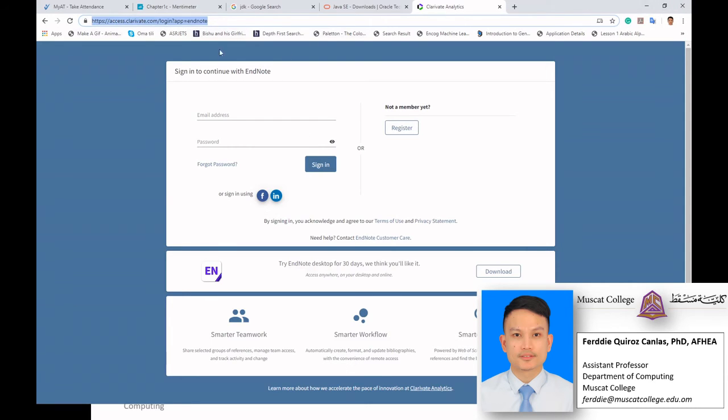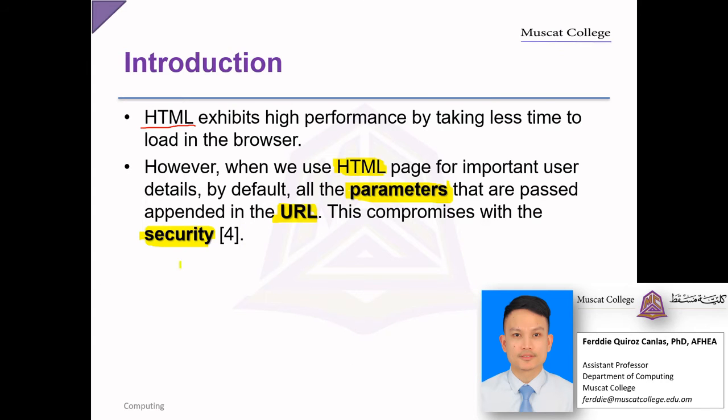So this way, since we are seeing the variable names and the value of the variables, it poses some security issues here. That's why servlets and applets don't earn much popularity when it comes to online transactions or online processing.